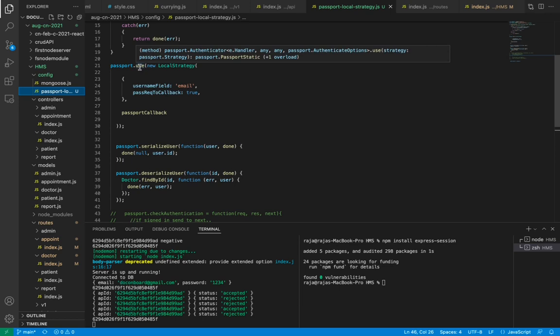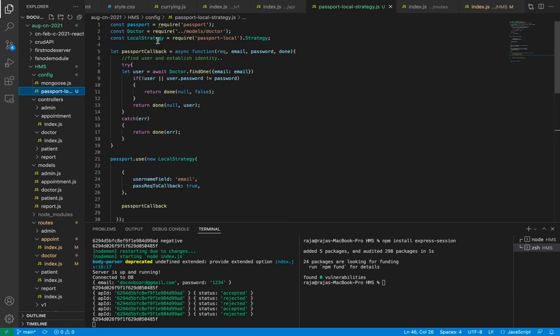We can use more than one, if a website offers different types of login scenarios. So we say local strategy.